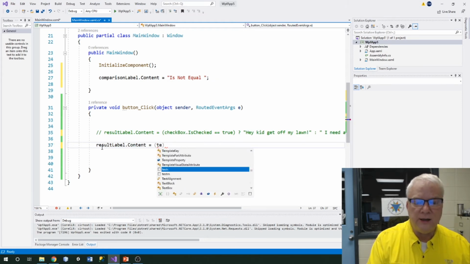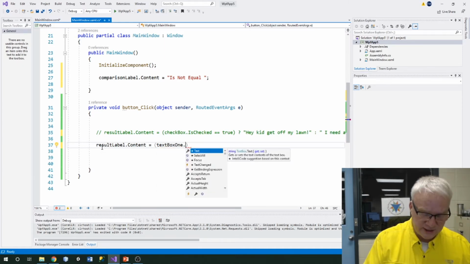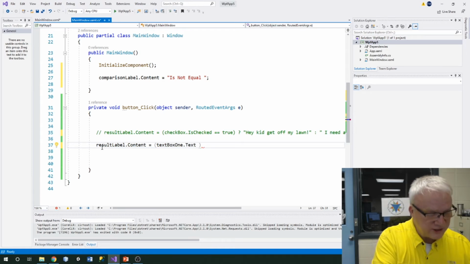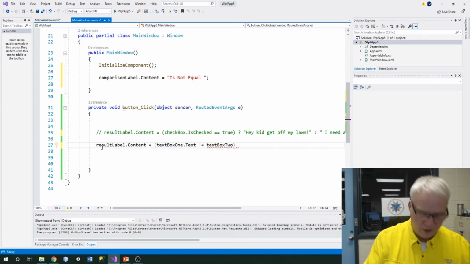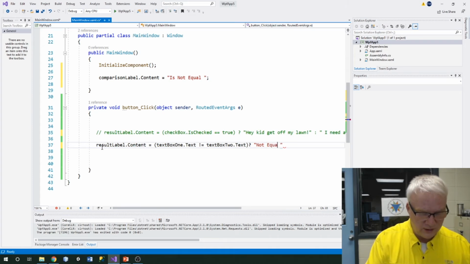So I'm going to do text box 1 dot text, and we're going to say not equal to text box 2 dot text, and then if they're not equal, we're going to say, let's just put yes.